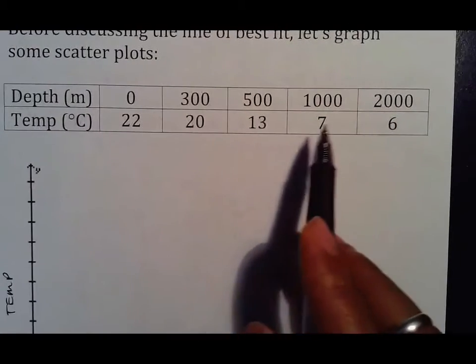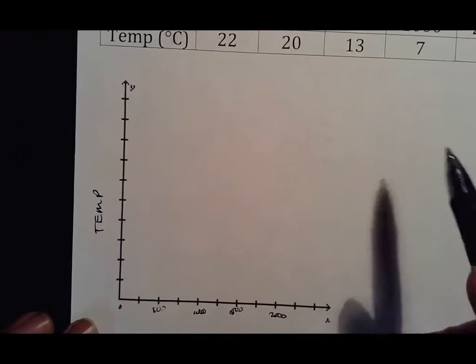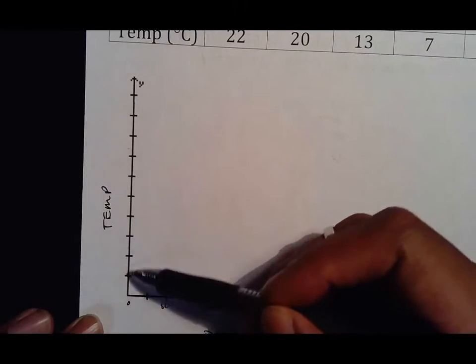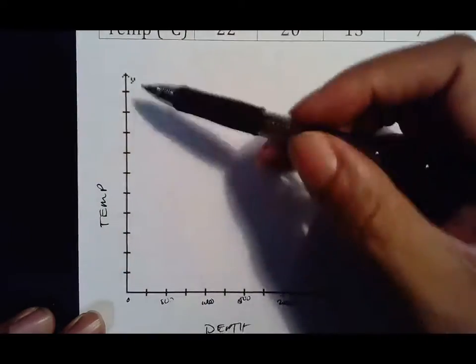It doesn't go all the way across the range, but we're going in quarters here, so that would be five hundred, and this would be fifteen hundred. On your other one, you're looking at a temperature ranging from six to twenty-two. You want to use as much as possible. You don't want to go five, ten, fifteen, twenty, because that will keep you real low. You want to get as high as you can on the bar here.